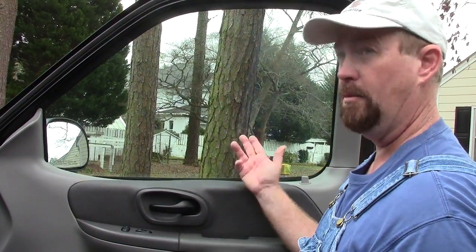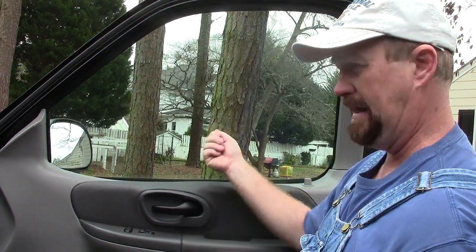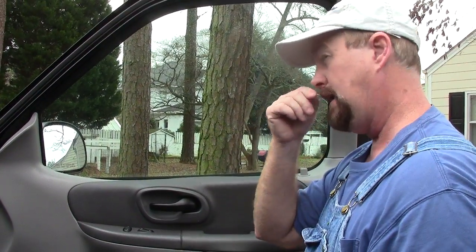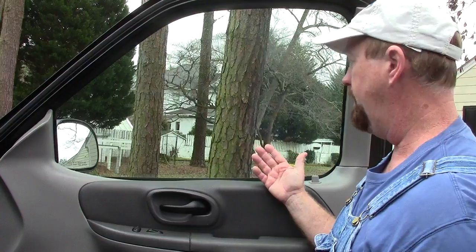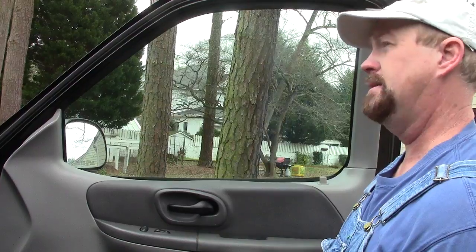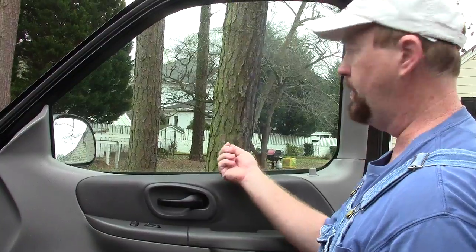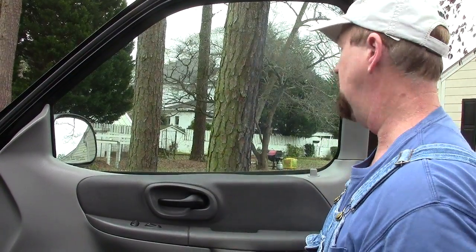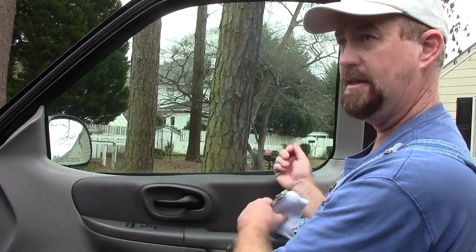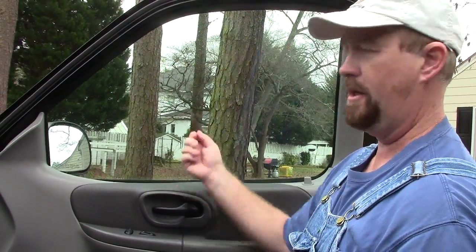I did not think that would work with this adhesive, because I took a razor as well and started trying to get it off, and it was just basically smearing the adhesive. So I didn't think that the water and the detergent would do that. Went to another video. They basically said, well, make sure it's warm outside, take your razor and start getting it off. Third video, I think, said, well, if it's not warm enough outside, use a hair dryer to heat up the window glass, and then take your razor and scrape it off.